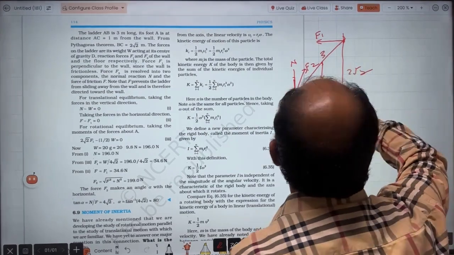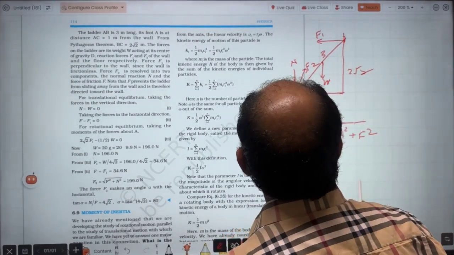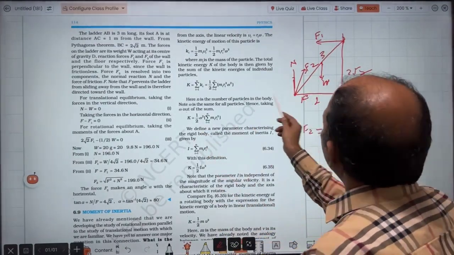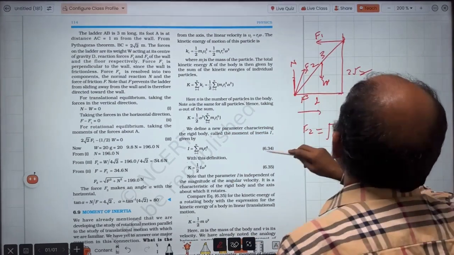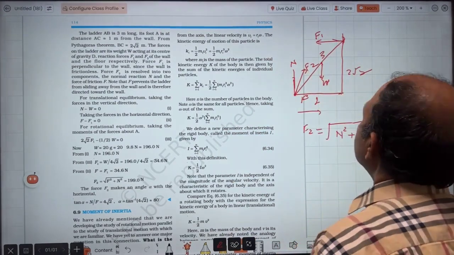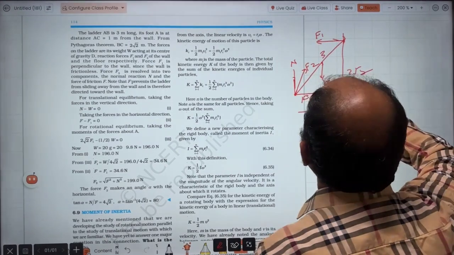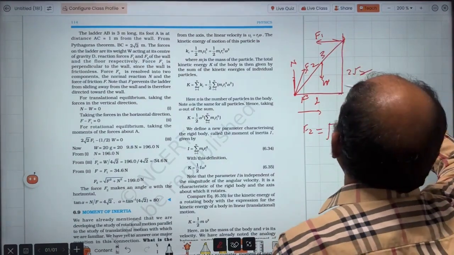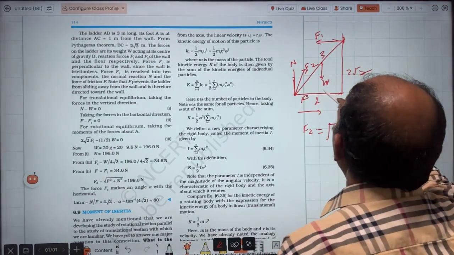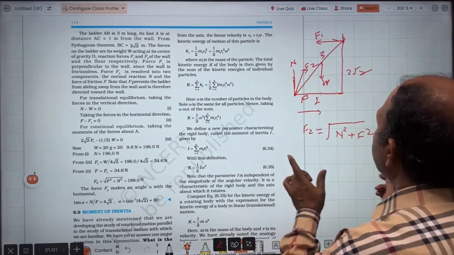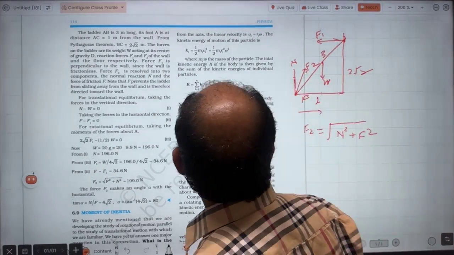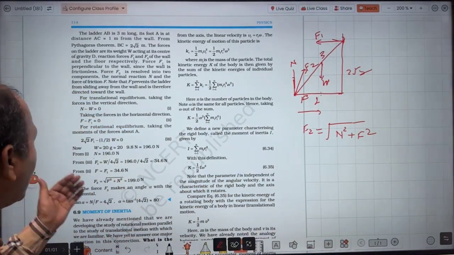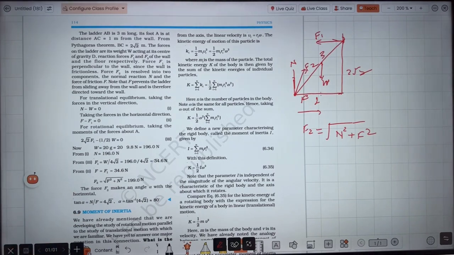This is one case, and the body should not move. First thing, if we consider translational motion, it should not slide in this direction. So one frictional force is acting in this direction, and this force is acting in this direction. They must be equal. Similarly, for rotational equilibrium, we have to consider the forces. Here force into perpendicular, F1 into perpendicular, and here this is also another force. So its perpendicular distance should be considered. So they must be equal and opposite. So two conditions we have to check here: one is rotational equilibrium, another is translational equilibrium, and after that we will get the values.